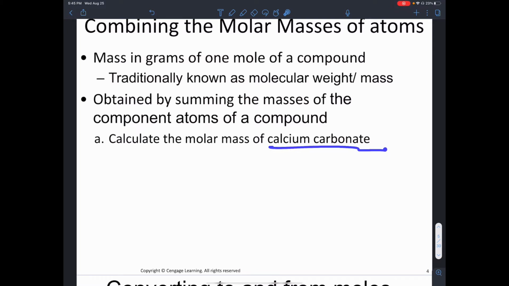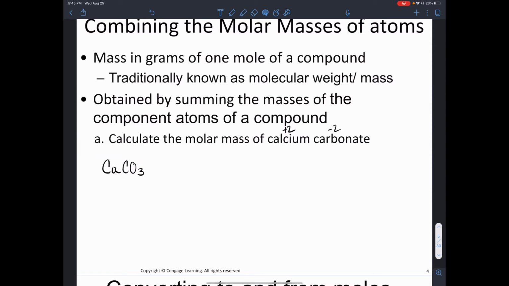So what is the formula for calcium carbonate? Do you recall? Calcium carbonate is one of those polyatomic ions on the back of your periodic chart. And then we have to check the charges to make sure that they're put together right. Calcium has a +2 charge, carbonate is -2, so these can go together in a 1-to-1 ratio, calcium carbonate.